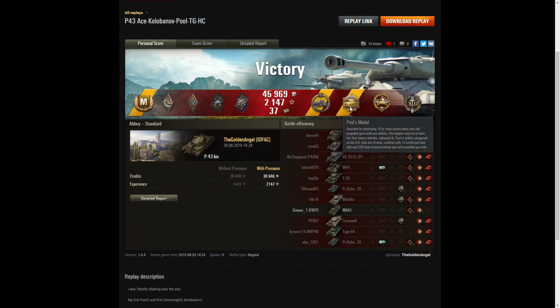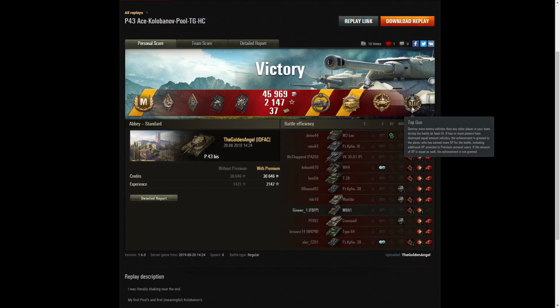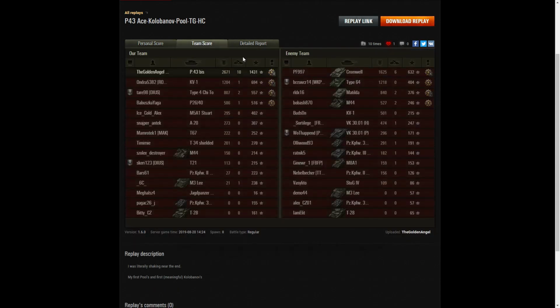And the Pool's medal as well, 10 kills, all by him, and a High Caliber for dealing the most damage in the battle, and a Top Gun for getting 6 kills to boot. Very well done indeed. Let's have a look at the team score.